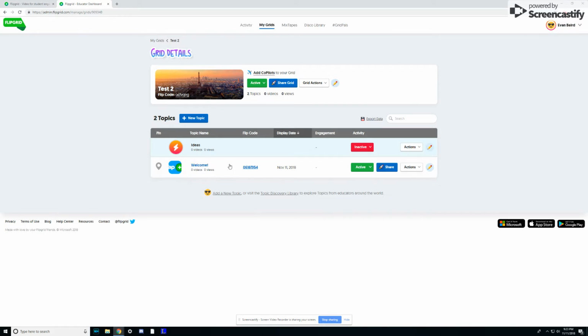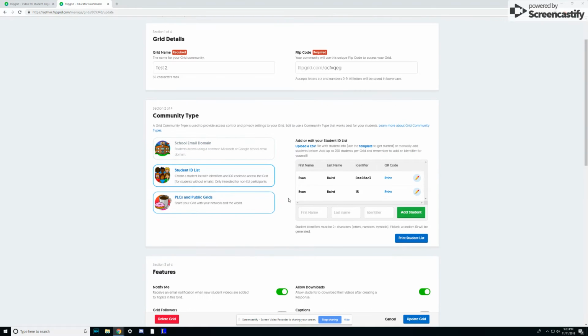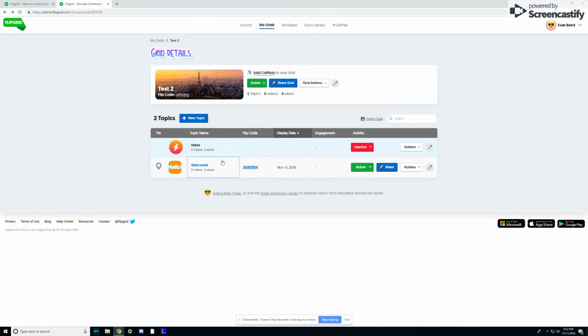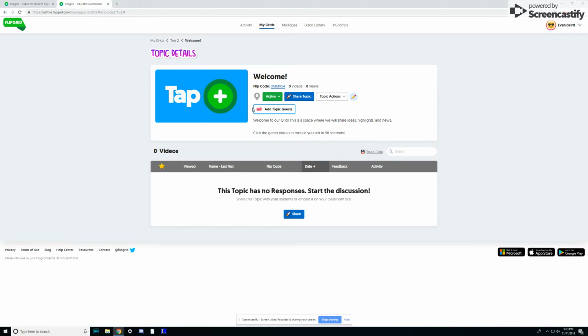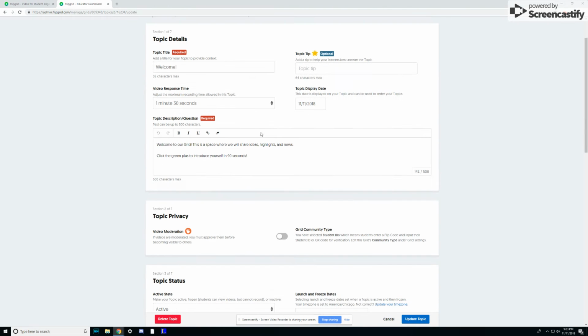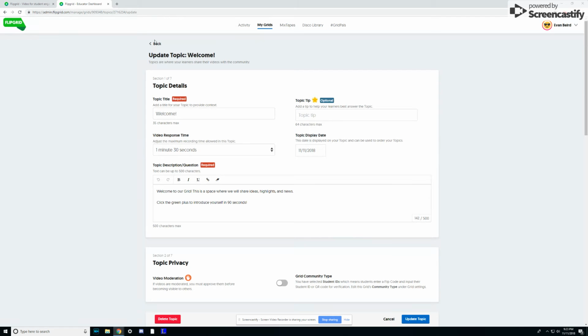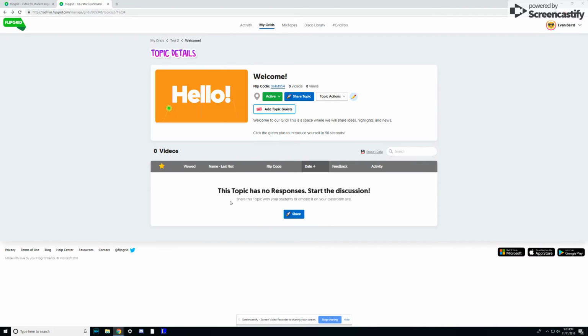So now you have this cool folder file, whatever you want to call it, where you can now have students send you videos. Now you can come in here, you can edit your grid, do all kinds of different stuff with that, which isn't quite as important as editing this topic within the grid. So then they go into the grid. This is where you can edit, share what you want the assignment to be with them. Right over here, make a topic, how long the video is supposed to be, a short clip or a 5-minute video, whatever. So you talk about different topics, everything like that. So that's basically just how you make a grid.